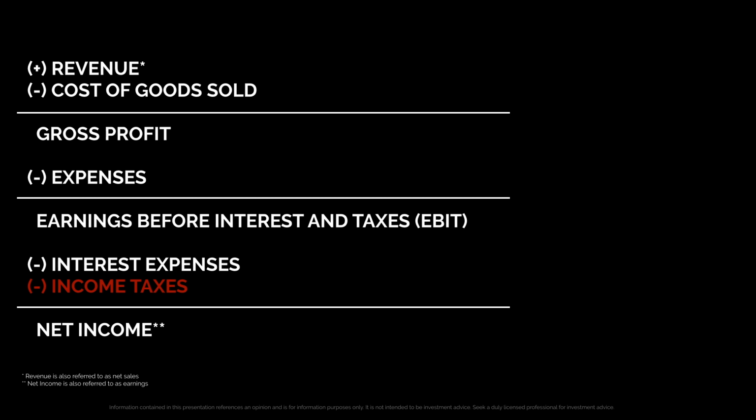Next, we have income taxes, and we will now pay income tax on whatever the amount of income was after all these other line items were subtracted above here. So remember, it's like a funnel. We only pay income tax on what is above. So the more interest we pay on loans, the less income tax we're going to pay because we're going to have less taxable income. The more depreciation we can take on certain assets, the less income taxes we'll have to pay.